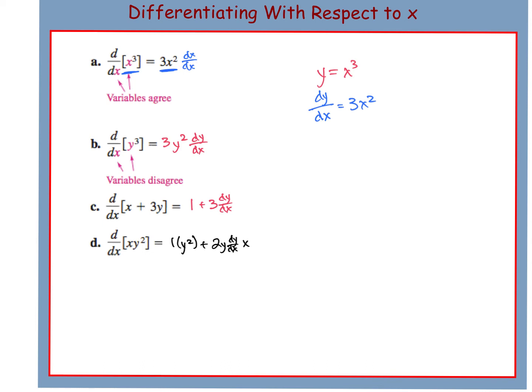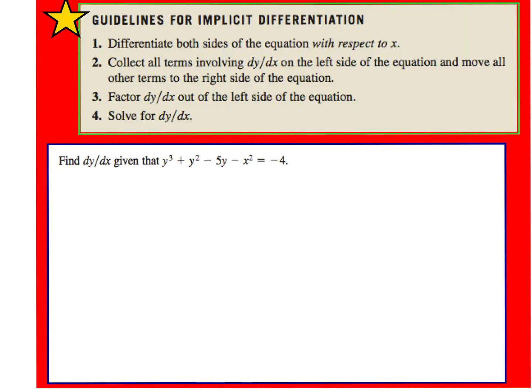And all I would do is simplify it up a little bit. So now I end up with y squared plus 2xy dy dx. All right. Usually x's come before y's because it's alphabetical. All right, pretty good? It's not wrong if x comes after, but all right, cool. Here we go. Let's write this one out.